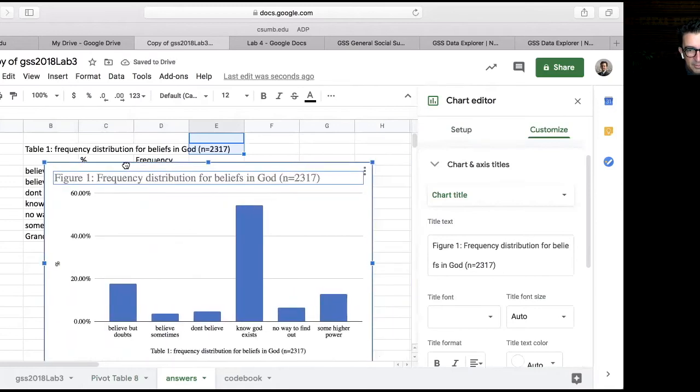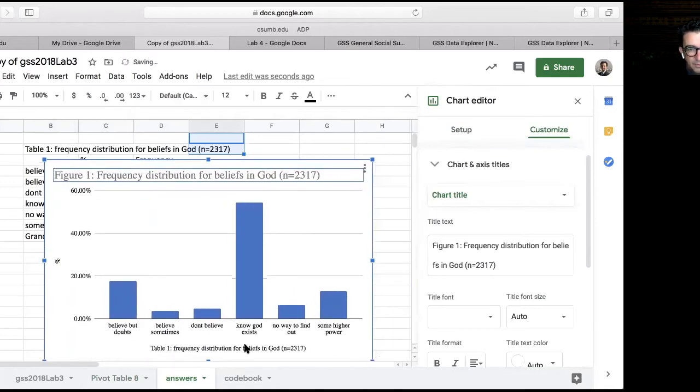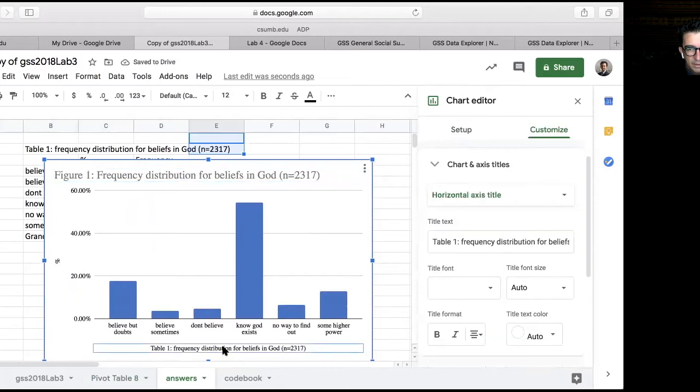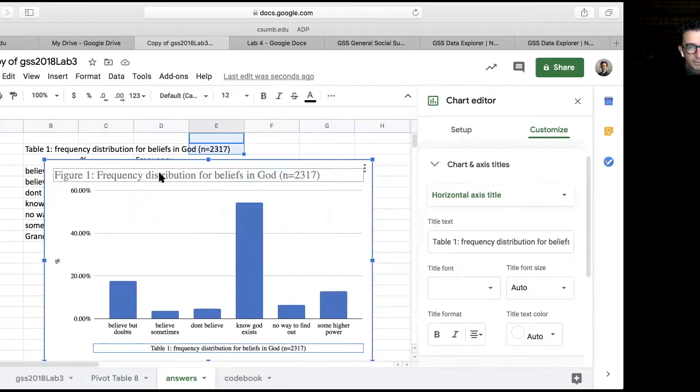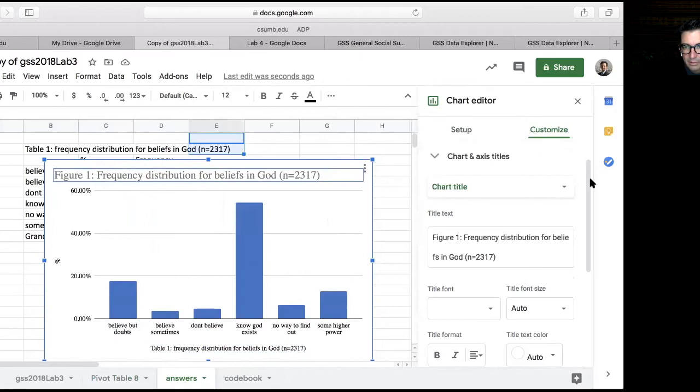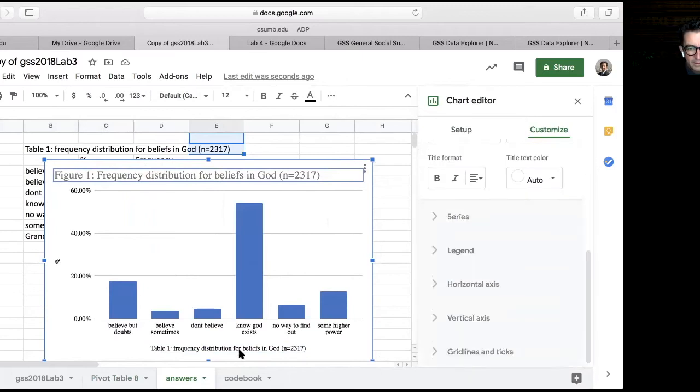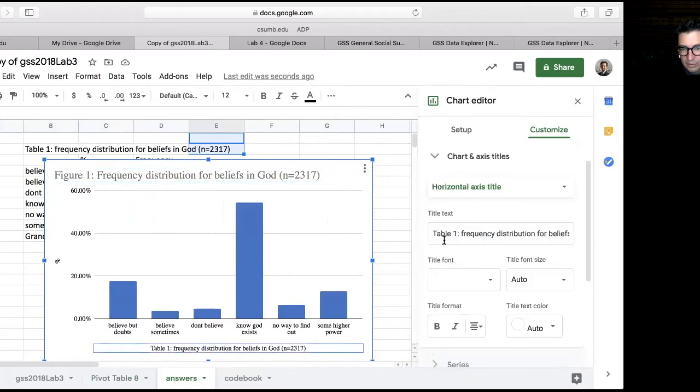Now I can do some other things here. I don't need that part there. The title text is good, but I don't need that title there. So that one, I'm going to take it out.